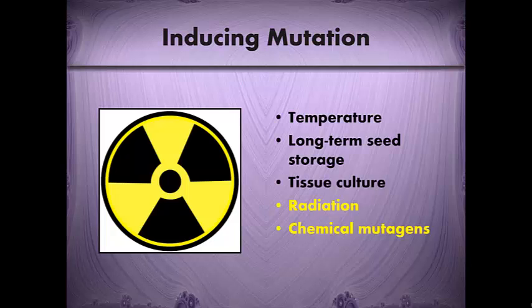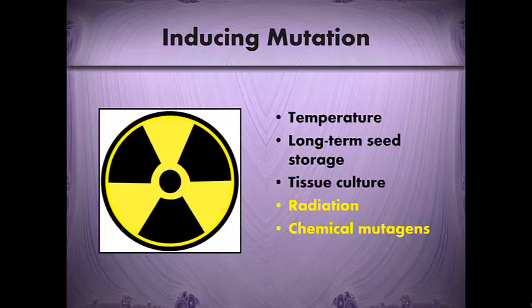Also, growing plants in tissue culture, and we'll talk about this more later when we get to tissue culture, but the tissue culture environment just tends to encourage mutation. So sometimes just by propagating a plant in tissue culture, you'll get more mutations. But you'll see that the last two bullet points are highlighted there. These are the two methods most commonly used by plant breeders. They're more reliable. And that's radiation and chemical mutagens. You either radiate the plant or you expose it to chemical mutagens and then propagate it to see if you can get any favorable mutations from those treatments.